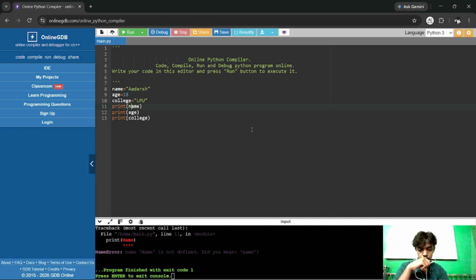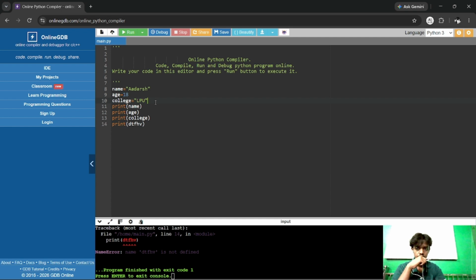Also, if we just print anything, it will give an error if we have not initialized its value.